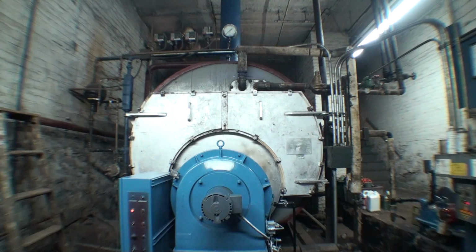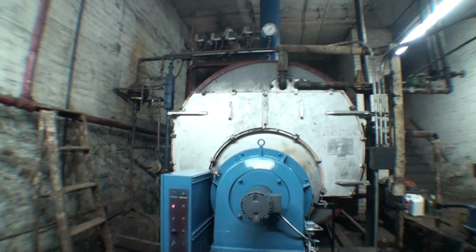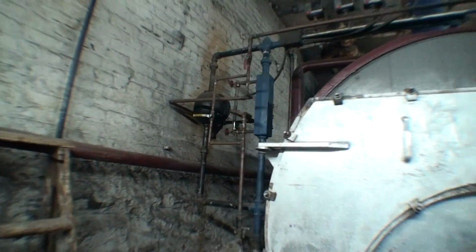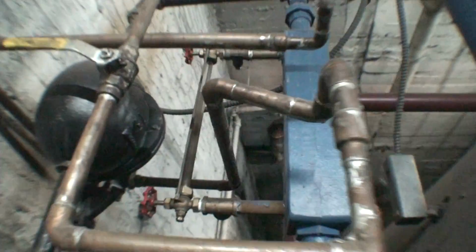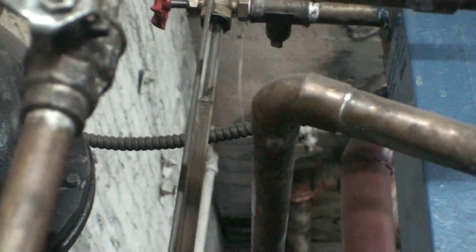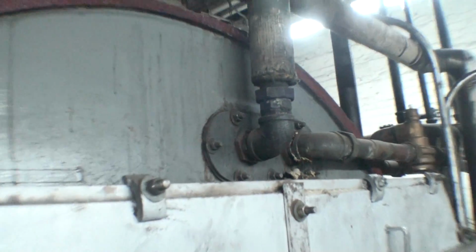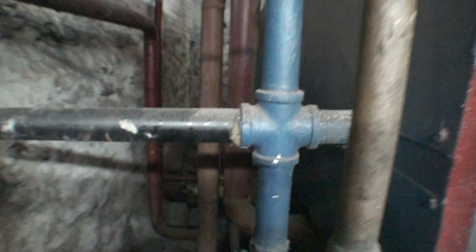Now, if you take a good look at the sight glass, which I'm going to have to disconnect the camera one more time again, or might have to do it several times, whatever it takes. But if you take a look at the sight glass, which is over here, you can see that I have an automatic water feed hooked up to it. The plumbing work is shitty as hell because the plumber that we had do the work did a very messed up job. And honestly, I don't recommend it to anybody. But nevertheless, you can see that the sight glass shows the water right above this element for the hot water for the boiler, for this tankless coil. Also known as a heat exchanger.